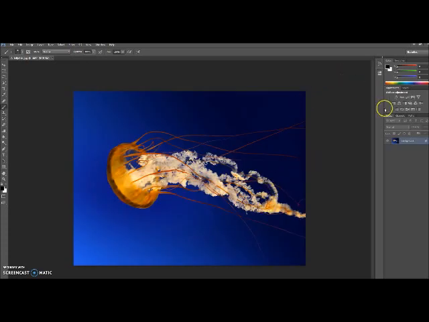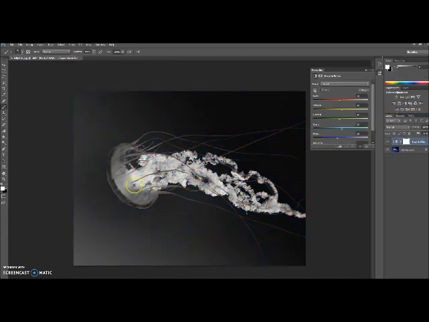Okay, so first you have to change it to black and white, and you use your paintbrush tool. You have to switch the black and the white. You have to switch it to black, so you can color in the color like this. And if you make a mistake, like right here, you could switch it back and make it gray again. And that's what we did for most of our projects.